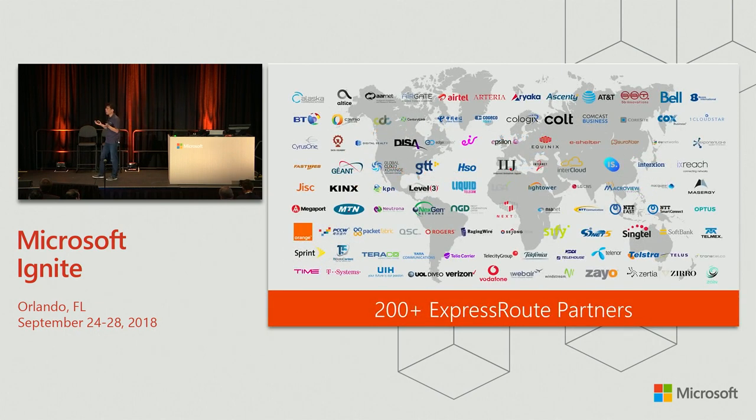Now, one common question we got is, my business, my office, my private data centers are not in any of the locations on your map. How do you connect to us? So that's why we are developing a very strong and growing partnership ecosystem. Remember, like 4 years ago, we only had 4 partners. Today, we have 200 plus. Our success really depends on our partners' success, because Microsoft doesn't operate the last mile. So any customer needs to work with a service provider to connect to us. If your service provider is not on the list, you can find the list on azure.com. Let us know. We'd love to solve your problem. So this is really a 10,000-foot view of ExpressRoute.